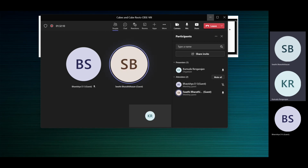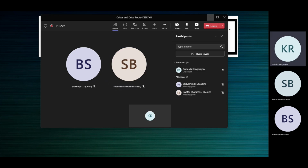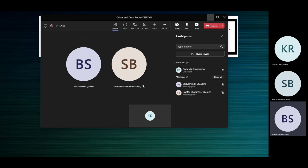Ma'am, in exit for rational numbers, they are asking terminating and non-terminating decimal numbers, ma'am. Actually, in other books, it's a part of 9th standard. You don't find that in R.D. Sharma or R.S. Agarwal of 8th. Okay, fine.